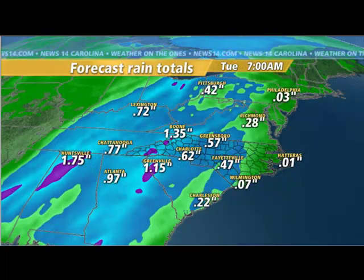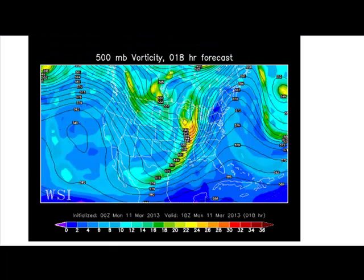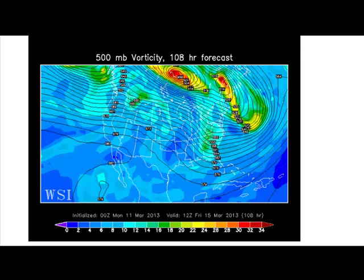Now here's what the RPM, the Stormcast modeling, is printing out for rain totals across the region. Not a tremendously huge rain event, but it looks like, again, a pretty good soaker for most of us here across the region. So here we go into the modeling. This is the European model, the upper air chart, nice trough swinging on in from the west, and we go out to 60 hours. Another little piece of energy moves in behind it. That'll bring maybe a quick hitting shot of some mountain snow Tuesday night into Wednesday. And then you get another little clipper type system. There you go. You see it moving on in on Friday. That could bring a few more snow showers to the mountains, either a Thursday night or Friday morning.